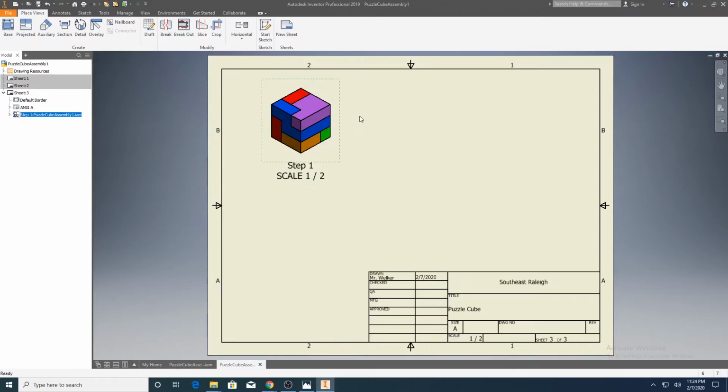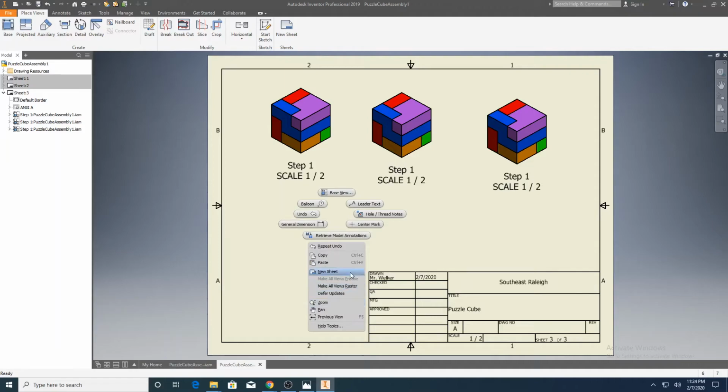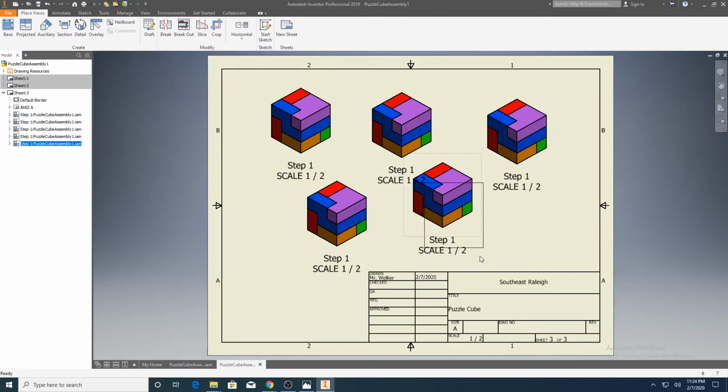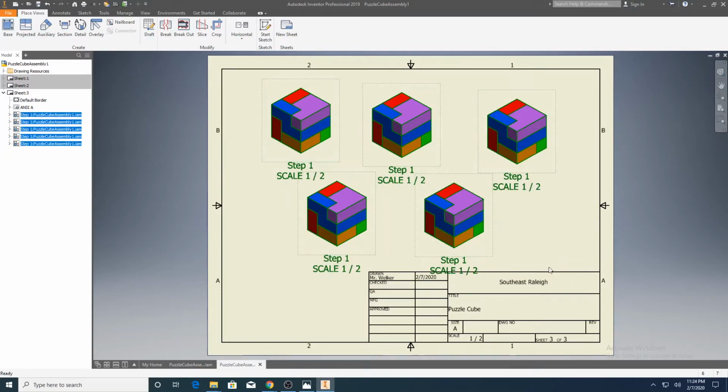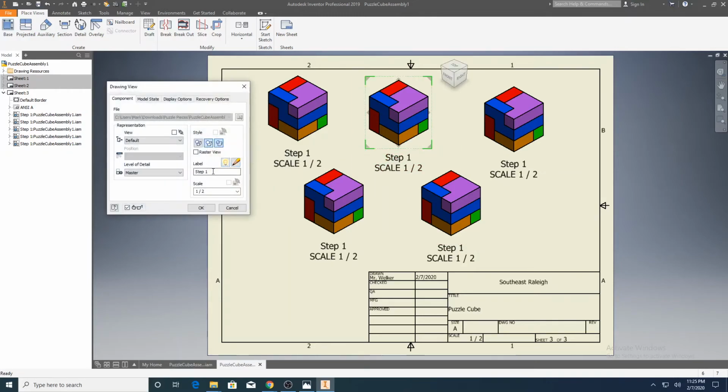With that set up, though, we can now copy and paste. This is one of the few cases where we can actually copy and paste information within Inventor. So we can place them, put in the multiple copies, and take a little while to make sure that they're fairly lined up. If we need to, we can select all of them to shift everything. And in this case, we see that they're all step 1 and that we're seeing all of the components in them. So we can double click each object to change the label as needed.